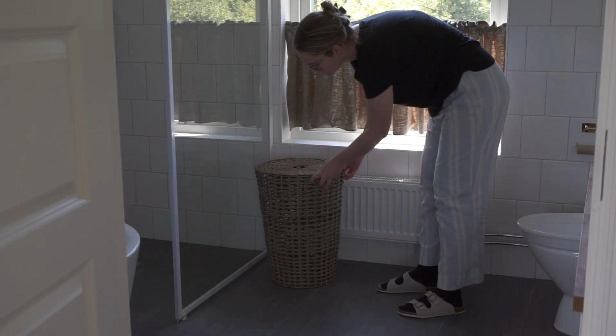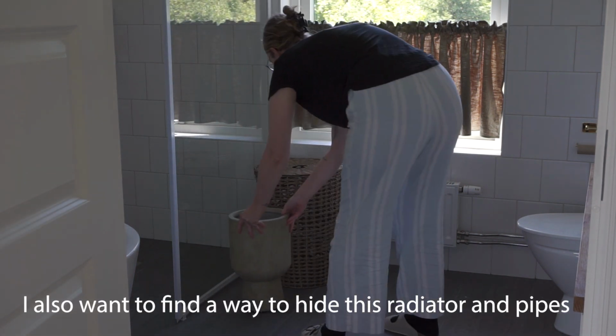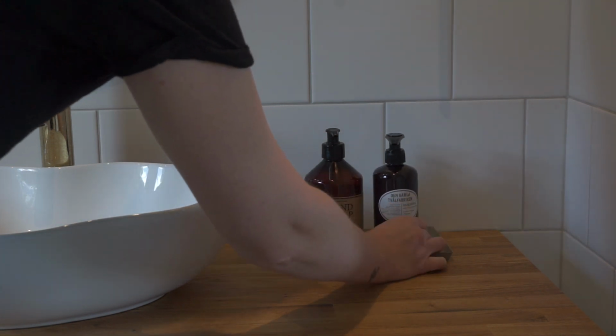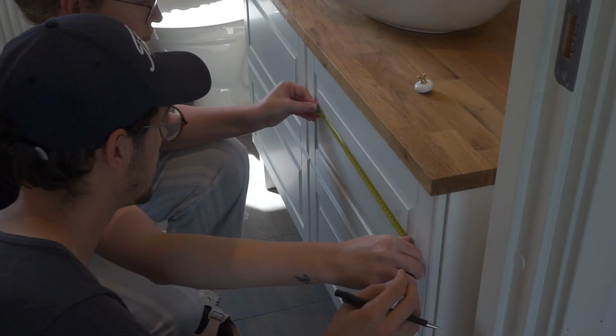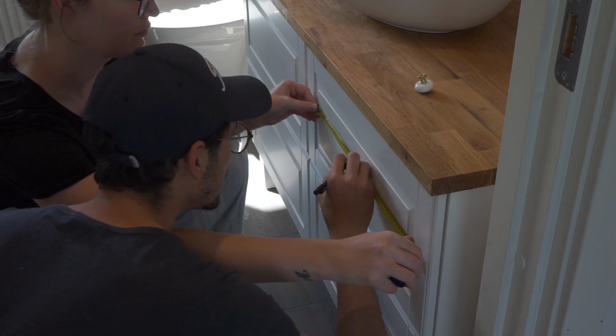Continuing with the natural, organic, earthy, calm theme, I chose this hamper, and I really want a lot of plants in here. I actually want even more than I already have. I want to hang them from the ceiling, and I just want more. And I also want to replace this tray to something in marble or stone, because that's something I miss in this bathroom. It's that element of stone.